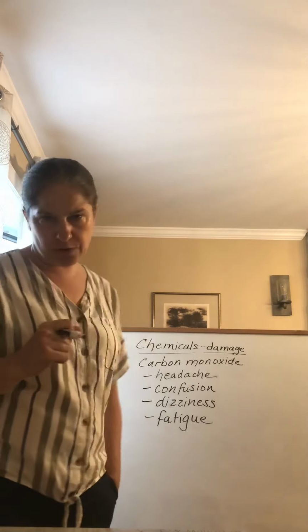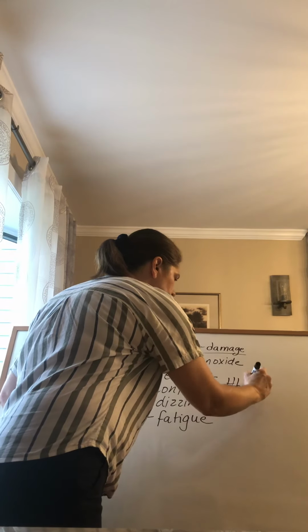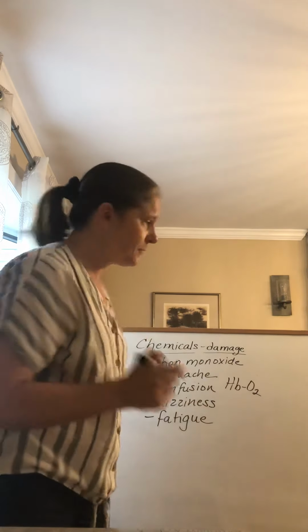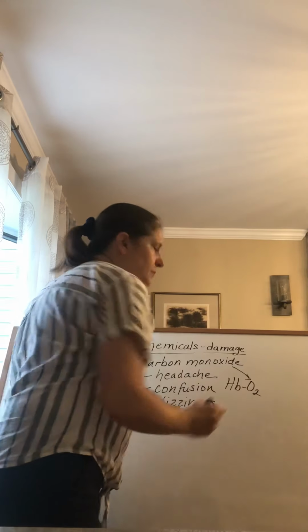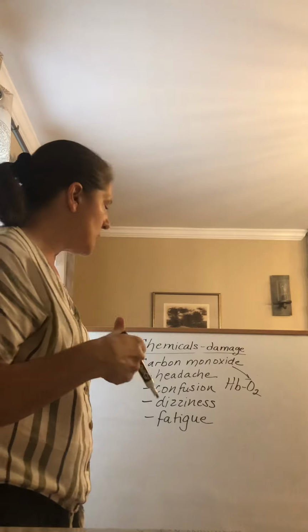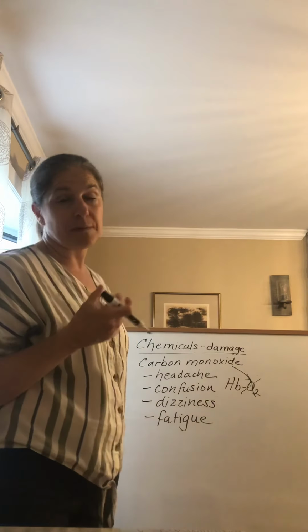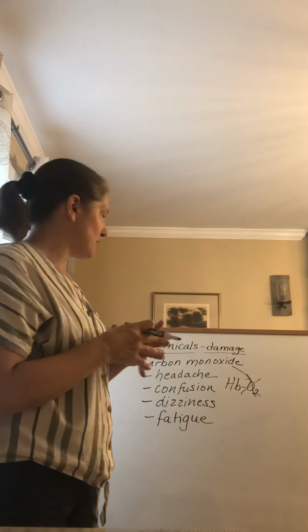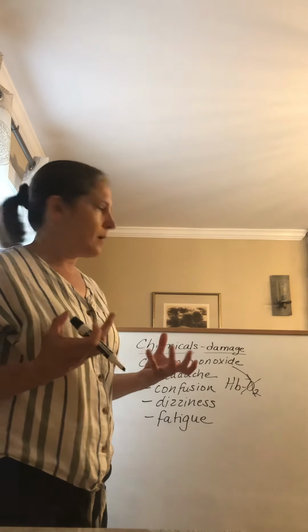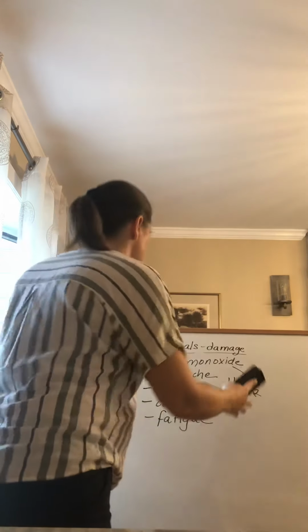What is the problem with carbon monoxide? So we all know that hemoglobin binds oxygen pretty well. Carbon monoxide competes with oxygen for its binding site on hemoglobin and kind of kicks it off. So what happens essentially is now oxygen is not binding hemoglobin, carbon monoxide is binding hemoglobin, and your tissues are sustaining hypoxic damage because of the presence of carbon monoxide.